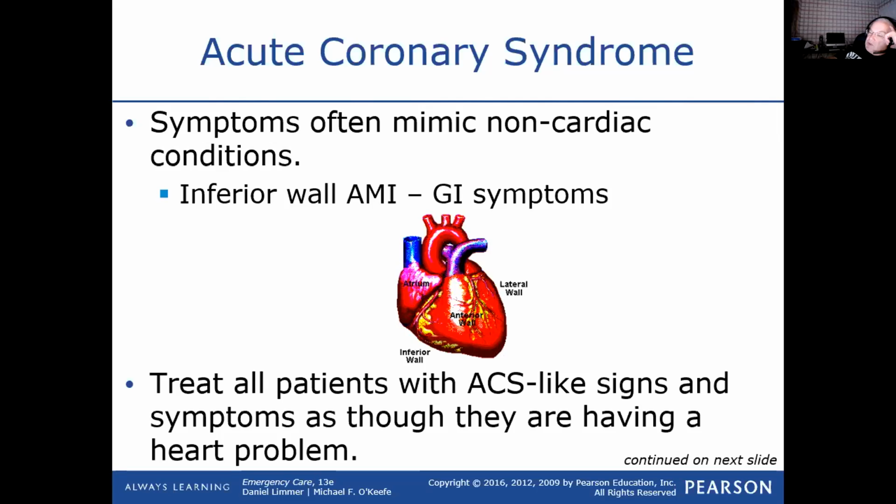Okay, so when we do a 12 lead, we're doing 12 different pictures of the heart, okay? And what it's looking at is which wall, right? This is all muscle, which wall is having the heart attack, or is it all the walls, right? That would be a horrible heart attack. So interestingly, the inferior wall, the bottom wall of the heart, okay, sits right above your belly. When somebody's having a heart attack down there, now remember, what part of our body feels pain is nerves, right? The sensory nerves feel the pain and send a signal up to your brain saying you have pain somewhere, okay?